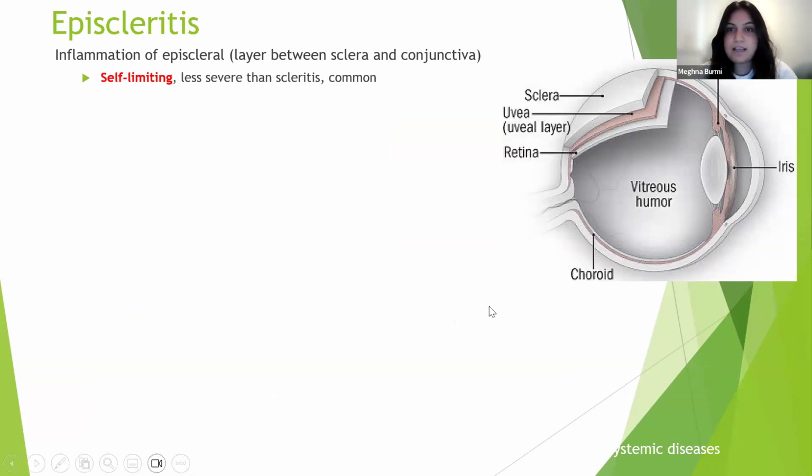Episcleritis. Now, this is a lot less scary. It's talking about the layer above your uvea called your sclera, and the sclera extends all the way from the front to the back. Okay, but importantly, it's the top part of your sclera called your episclera. And this is quite self-limiting. It's less severe than scleritis, which is an inflammation of all of the scleral layers. So it doesn't go down as deep, I guess.